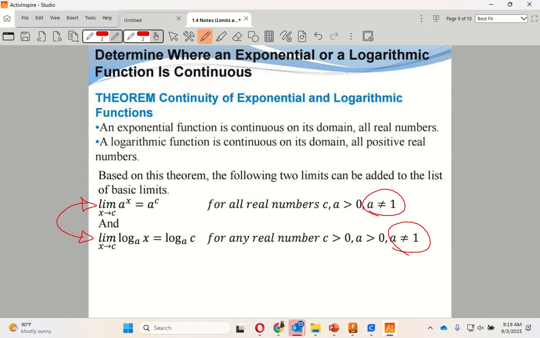And we will talk about the different types of a's also. These are all a's greater than 0. So if a in these values is going to be between 0 and 1, that's going to be a decay problem. And if a is greater than 1, that would be a growth problem.